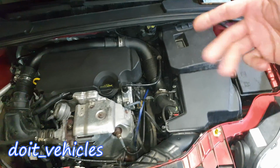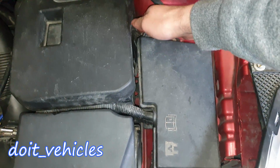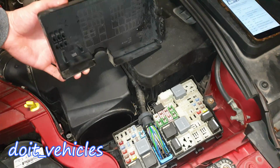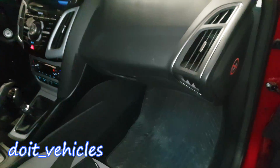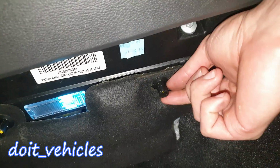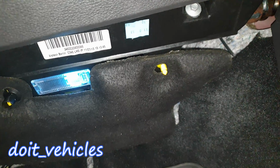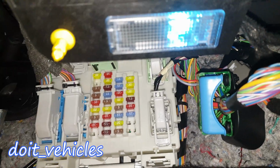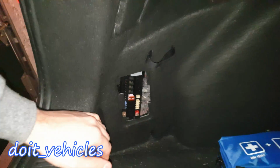One is situated in the engine bay on the driver's side. You got to pull from this tab like that and the cover comes out. The second fuse box is going to be on the passenger side right under the dashboard. You've got these black clips, you got to pull them out and this cover will reveal the second fuse box. The third fuse box is going to be in the back on the driver's side.